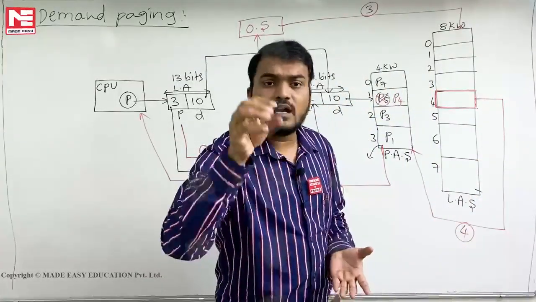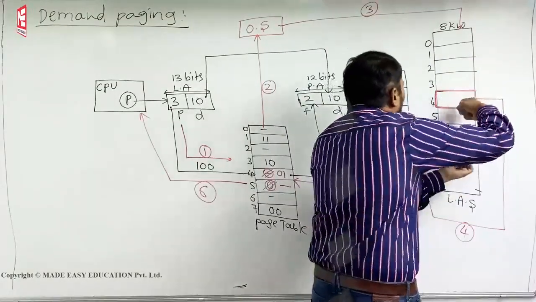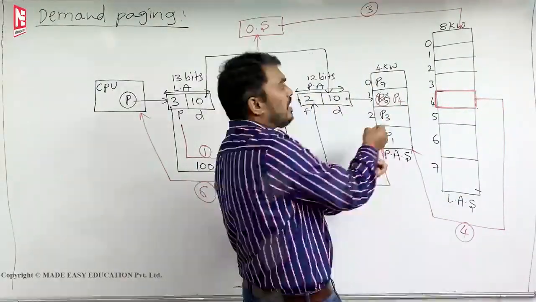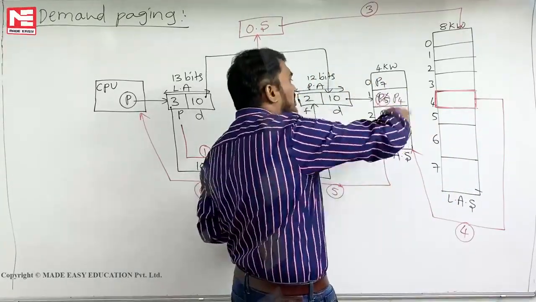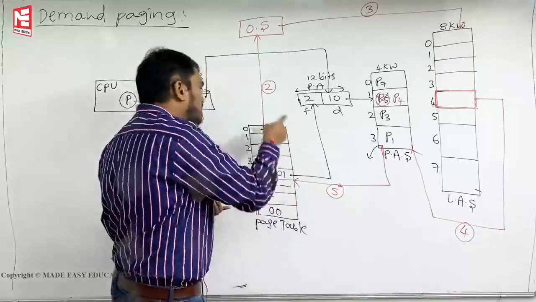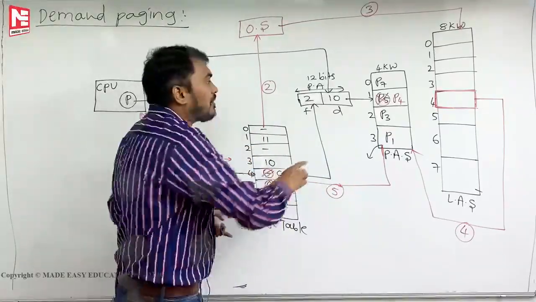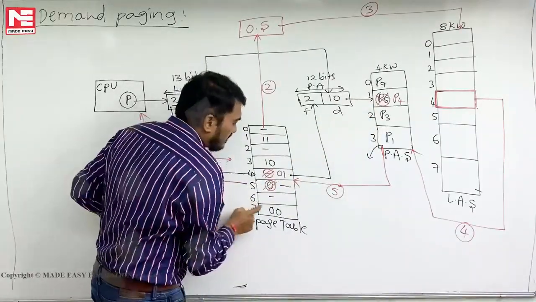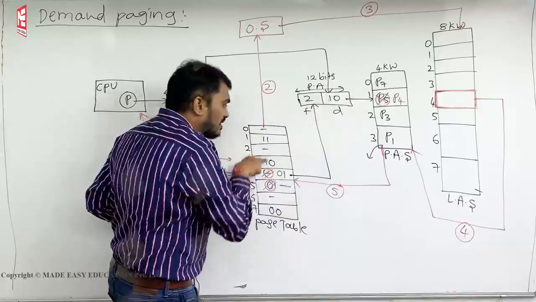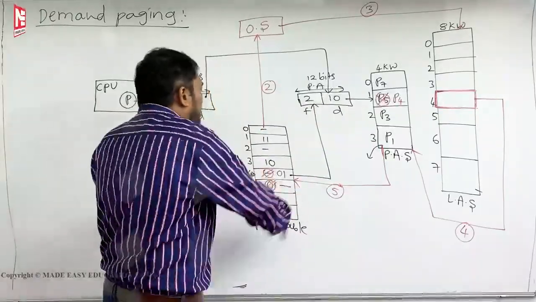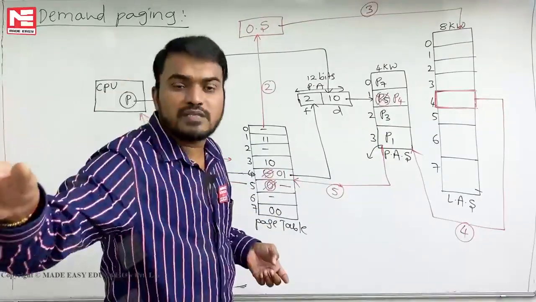Initially all the pages will be in the virtual memory and some of the pages will be brought into main memory. Next, the page table will be created and the respective page table entries will be updated. The entries for the pages available in main memory will be updated, and the base address of the page table will be stored in the PCB.